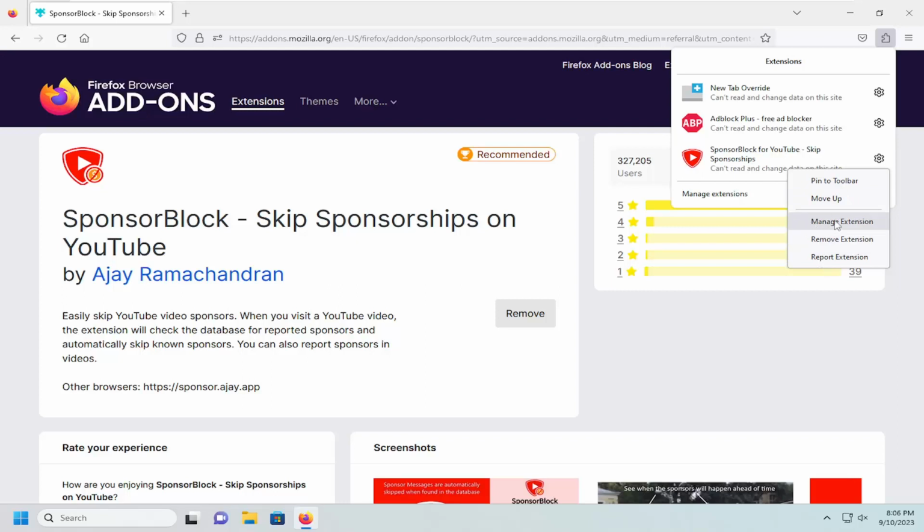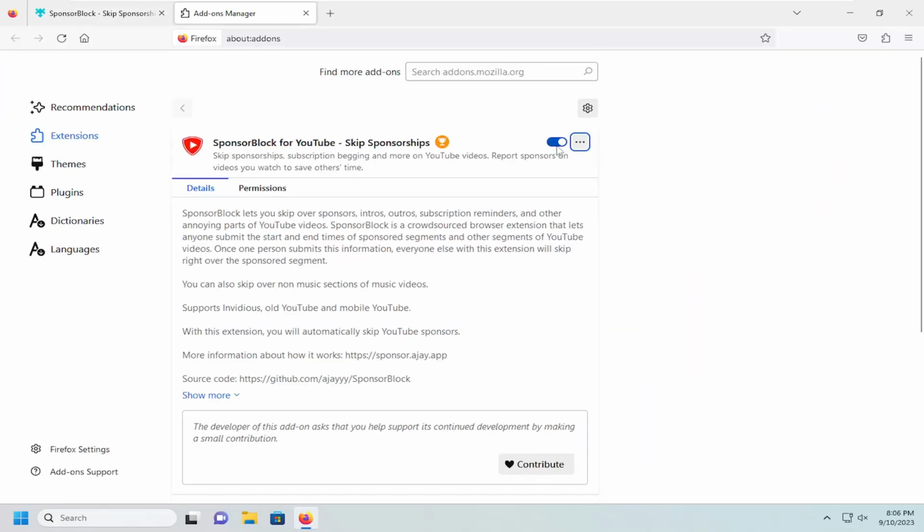You can also select Manage extension, and then just temporarily disable it just by toggling it to the off position. So I say temporarily, it'll stay off as long as you want it to stay off. It just doesn't have to be reinstalled necessarily just to turn it off. And you can re-enable it easily just by coming back in here and toggling into the on position.